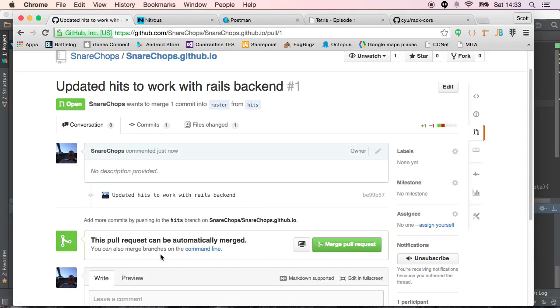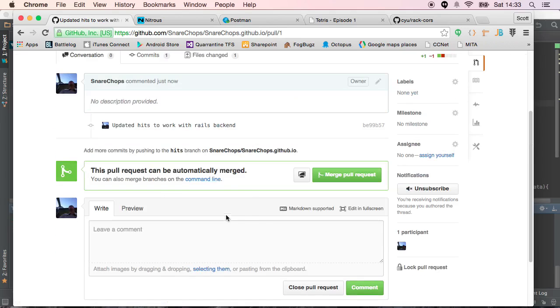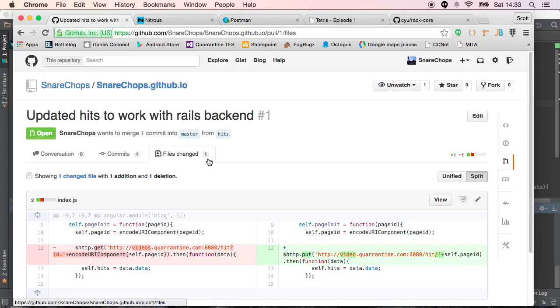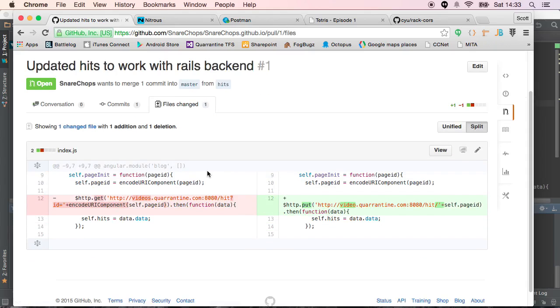Now, the pull request is going to check and make sure that it can be automatically merged. As long as it can be automatically merged, it will be, and you can do everything from GitHub. If it can't, then you need to do things from the command line, because you're going to have to manually look at all the conflicts. The most interesting view in all of this: there's the conversation, so people can have discussions about what's going on. Commits will show you the list of commits, but files changed is by far the best.